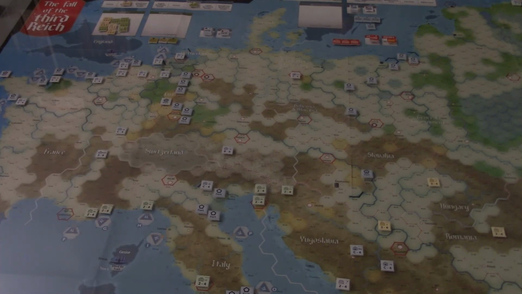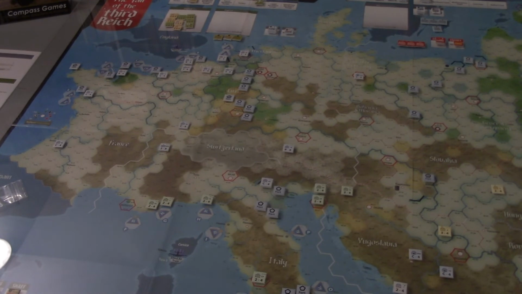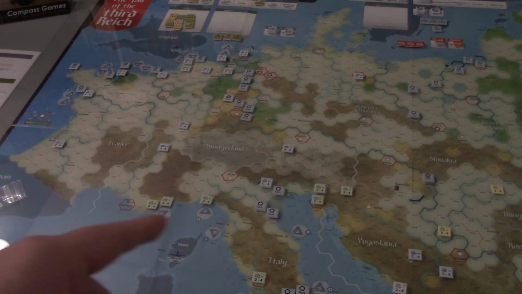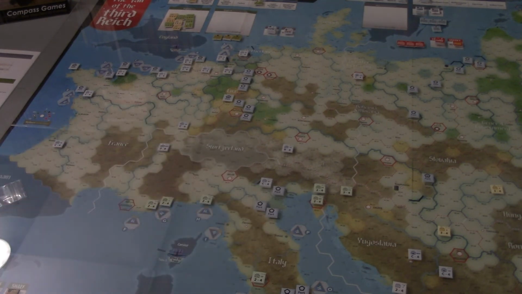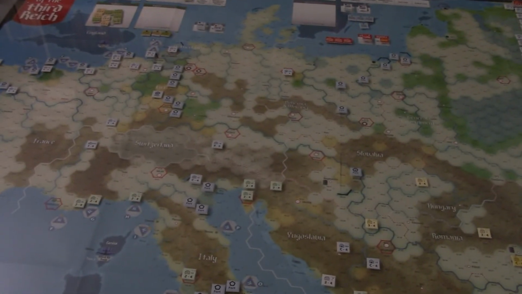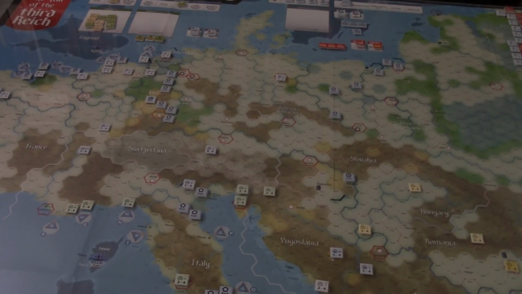You can trace, which is nice and easy, but it still puts importance on important junctures or important ports like Antwerp, at least for the Western Allies. Similarly, there's Marseille down here, which is a 4. So again, maybe you put a 3 over here, we get 12. Well, 12 is going to get you pretty far. It's just one of those interesting things of how the Allies really are operating off the beaches.